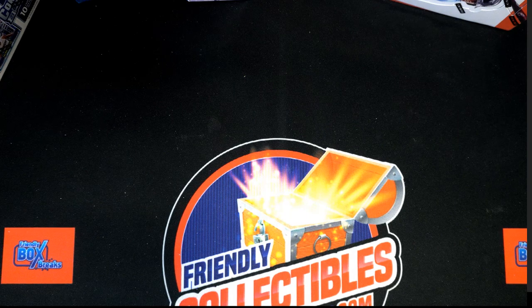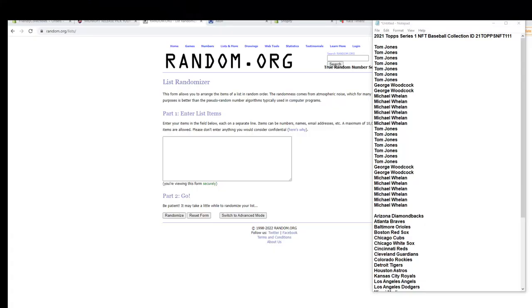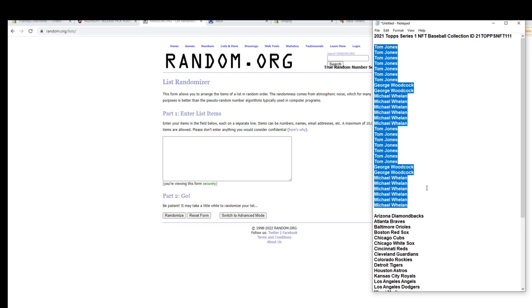All right, guys, this is 2021 Topps Series 1 NFT Baseball Collection number 111. Look out, the screenshot made a break. Here we go. TJ down to Michael W. Let's copy and paste. Good luck, guys.